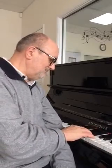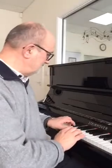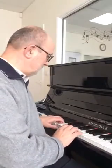Then we get to our instrument. What can we do? Well, many people start with a scale. Why not this time start with a scale in swing time? Make scales just a little bit more interesting, and you might want to experiment with some different patterns.